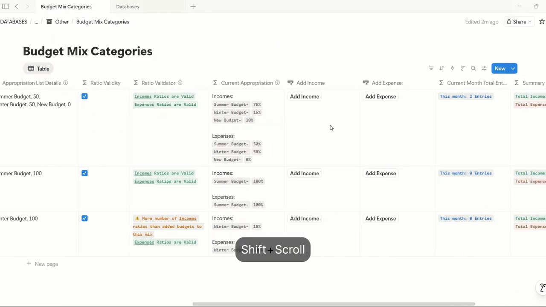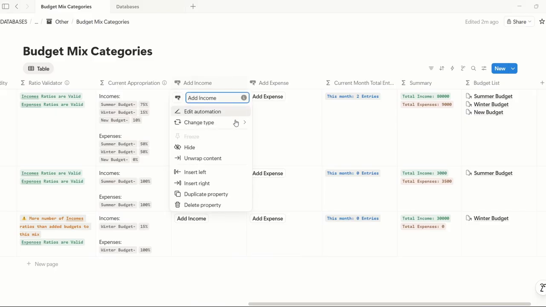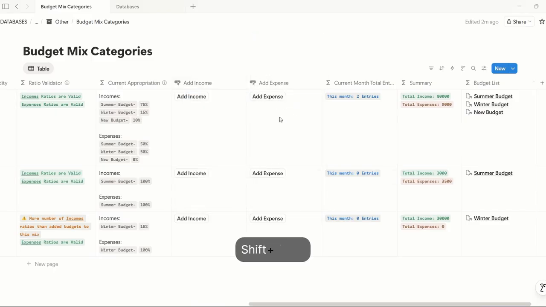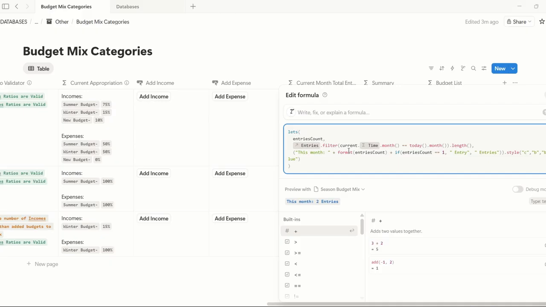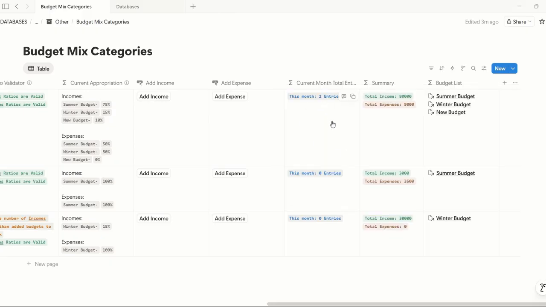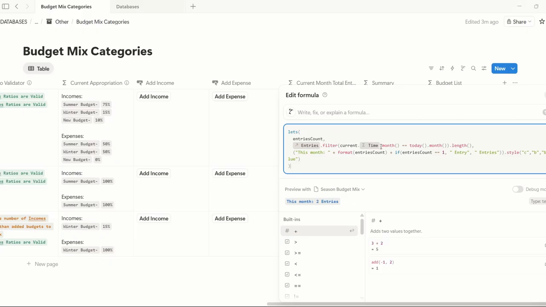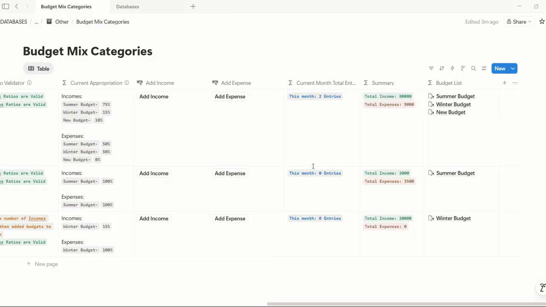The next properties that I need to add: we are having the buttons to add an income and expense, and we are showing the other entries like the current month entries, how many entries in the current month, and it's just simple formulas. So you're just taking each of the entries and filtering that list of entries for the current month. You're checking if the month of the entry is equal to the current month, and if it is the current month, you just return that entry. So we're filtering that list and getting the length of that filtered list. That is the entries count, and we're just showing that in the UI. This is a simple formula here.